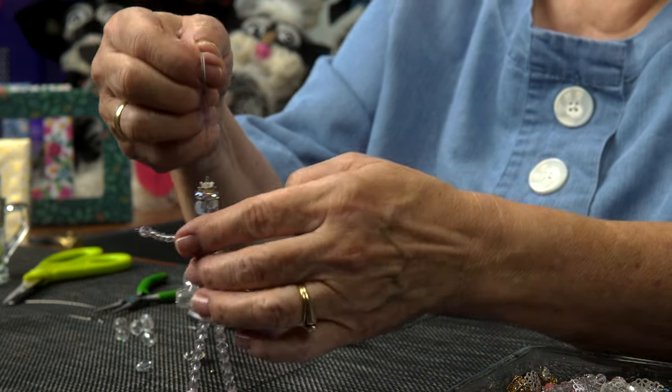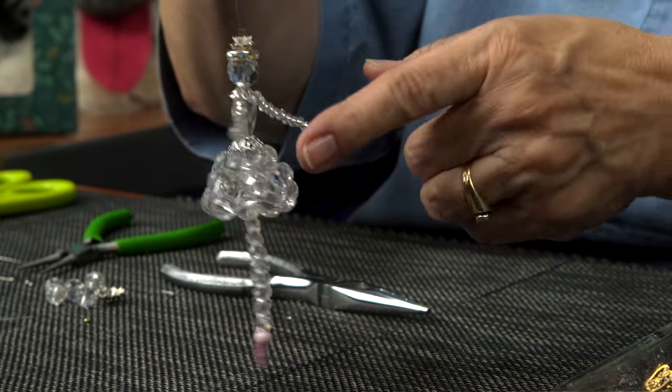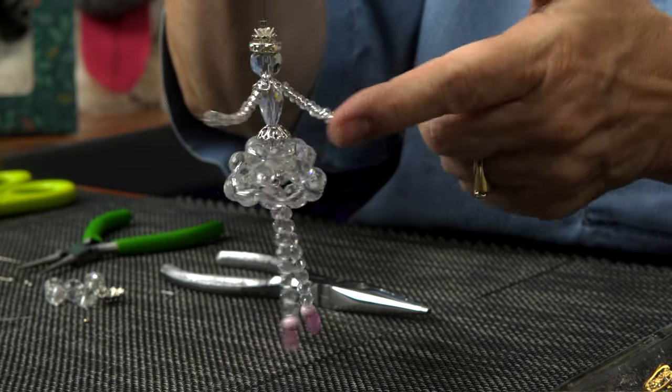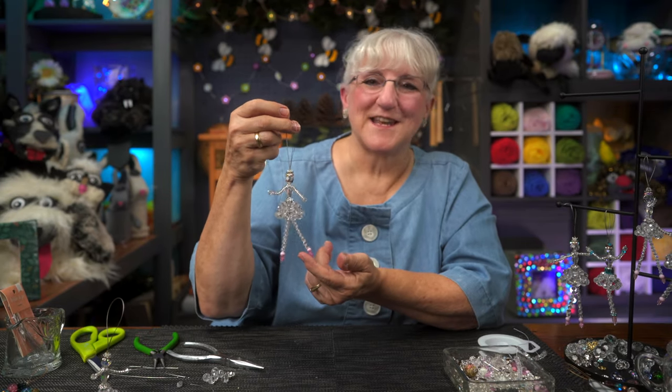And our little lady is ready to dance. Give us a twirl. Give us a twirl. Give us a twirl. And there you have it. Isn't she adorable? Our own little crystal dancing lady.